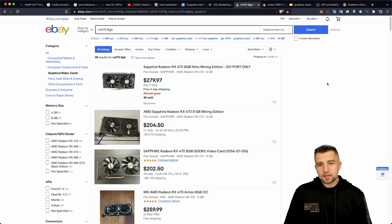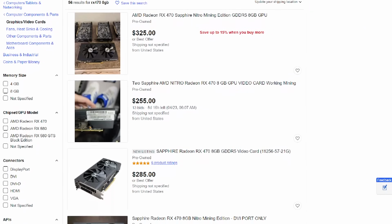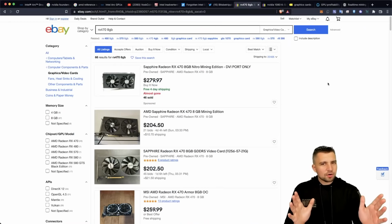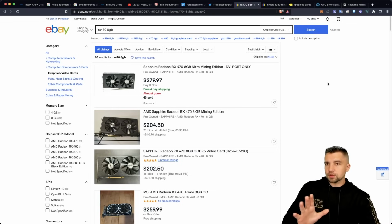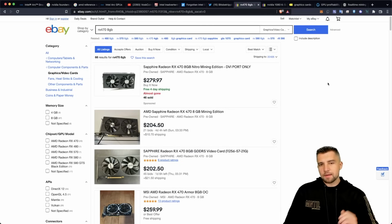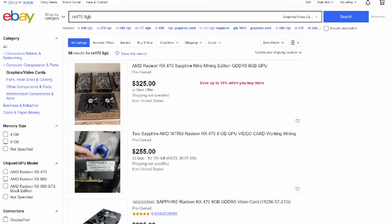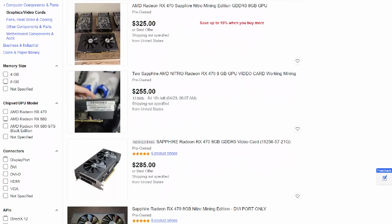Some graphics cards still have just insane prices, in my opinion. Like RX 470s, you could get them for around $100 sometimes. 8 gigabytes were a little more expensive, maybe we're talking like $150, definitely $200. After crypto kind of went crazy and came back down in 2017, 2018, some of these cards were selling for 50, 60, $80 on eBay. Okay, after having the crap beat out of them and kind of dirty, we see auctions out for this card going for $200, $250 right now.